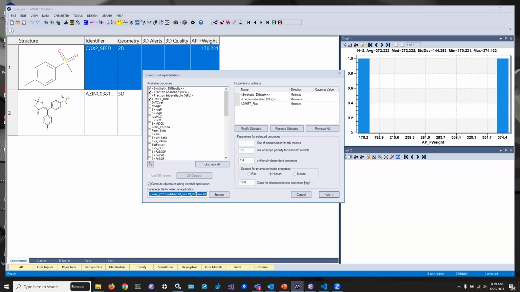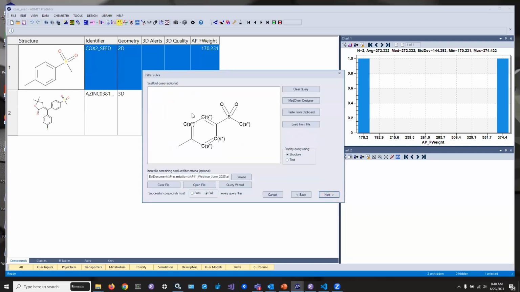We've implemented this by requiring that you edit a text file that contains various parameters related to the run. So, for example, the path to the SD file containing the 1 or more 3D reference structures, and then parameters related to the creation of the 3D conformer databases and the 3D similarity screen. So that's the mechanism that we've chosen, at least for now, for integrating the 3D similarity scores.